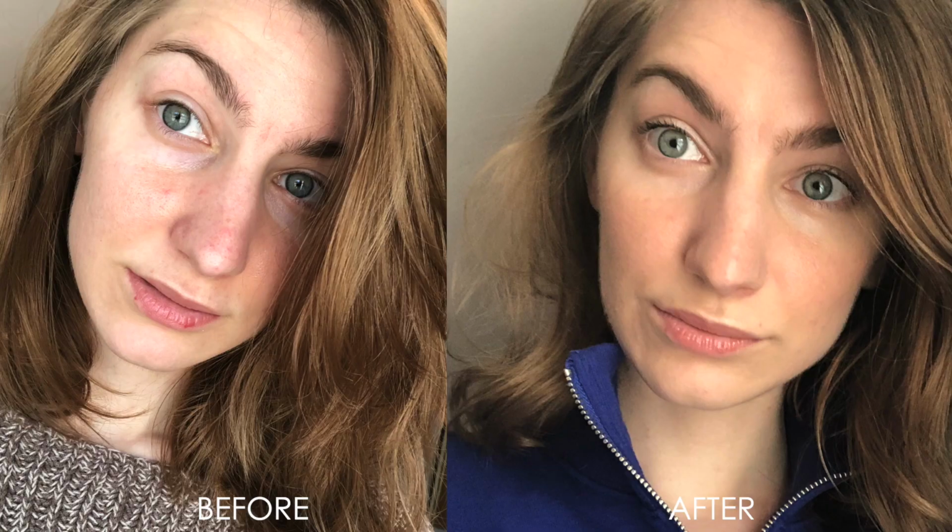Honestly, I don't think they need more than 12 because it is not even considered a foundation. They don't even call it a tinted moisturizer. On the bottle, it is described as gives you sheer coverage and instant dewiness, and I would describe it as that. I've talked about it quite a few times before, because I really love this product. This is not something for people who want full coverage, who need an exact shade match. This is someone who can probably pick one or two shades and be okay with it because the coverage is so light.